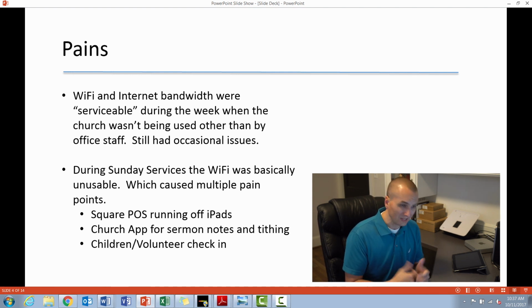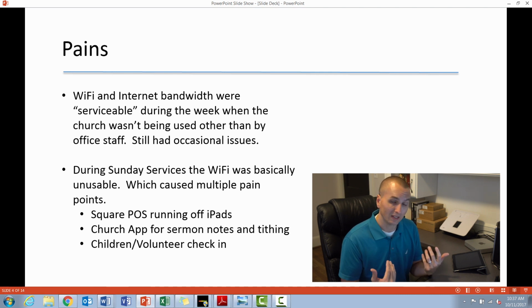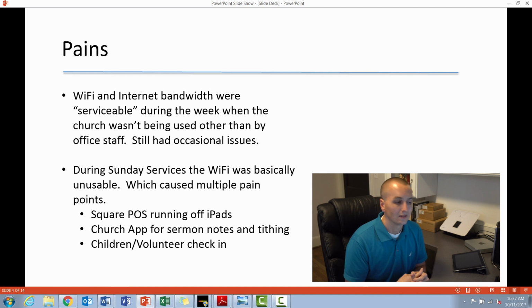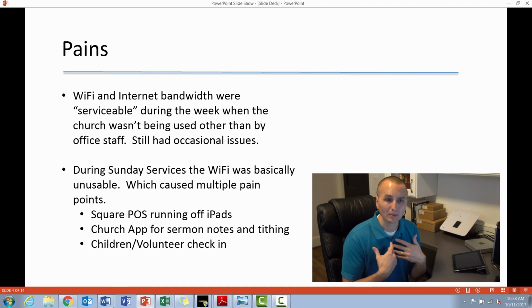And so it turned out they really, throughout the entire facility, had only 4 access points and 20 megs of internet. As we discuss this further, you'll see where that's a huge challenge. One of which is their worship center. It's a 1,000-seat worship center, and they only had a single AP in that worship center. So you can imagine on Sundays when people start coming in, you've got a 2,000 member church. They had 2 services that go on at 2 different times. You can imagine as people begin to show up, that Wi-Fi is trashed.